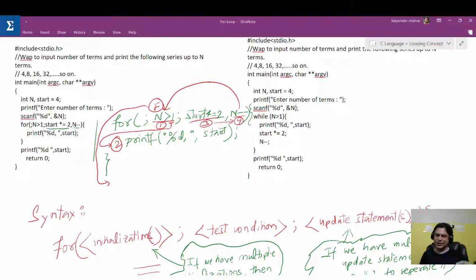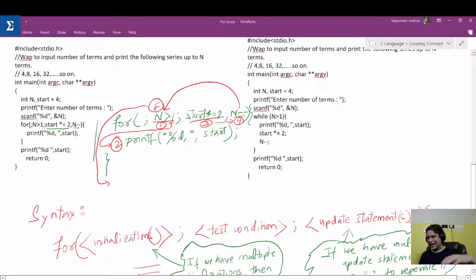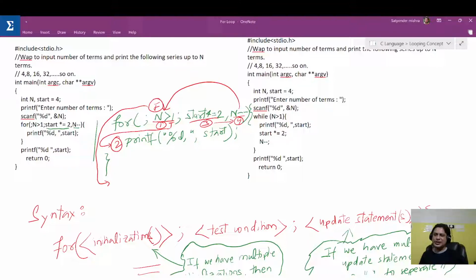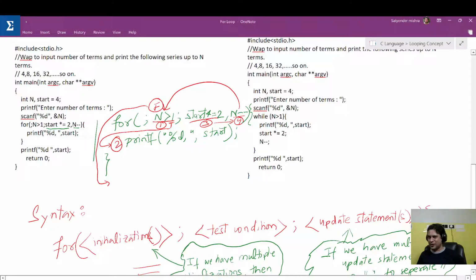Whatever I am writing down on my OneNote file, take the notebook, pause the video, and write it down in your notebook. That will be helpful instead of asking for notes, or you can download the notes. If you download the notes, you will not read them, but it is a better option. Pause the video, write down the notes along with me, and then move ahead. Solve the question, pause the video, and then move ahead. That will help you out.